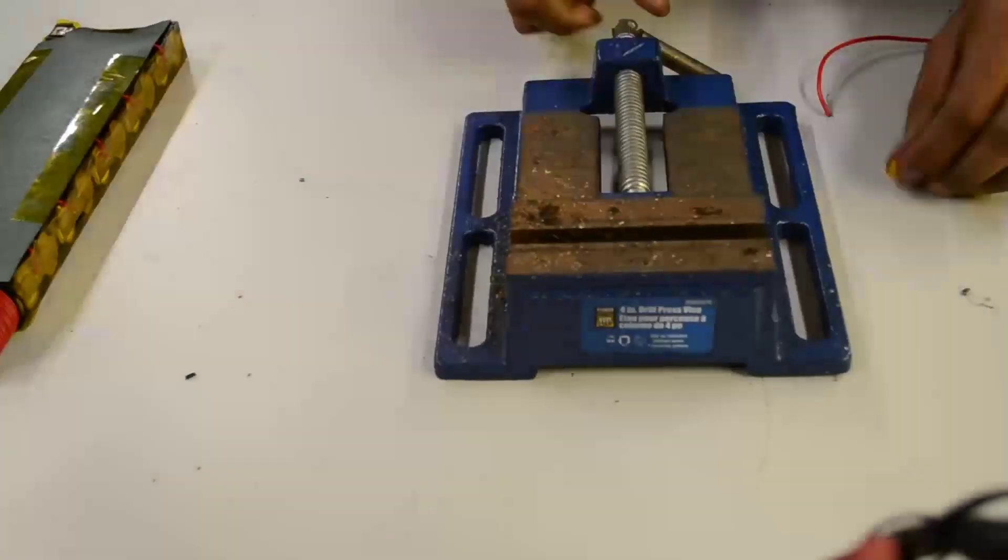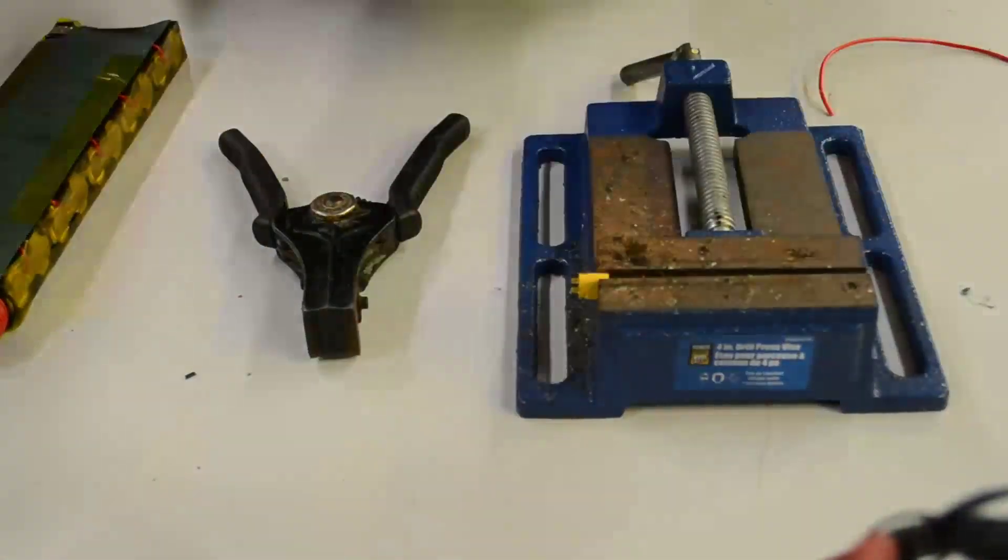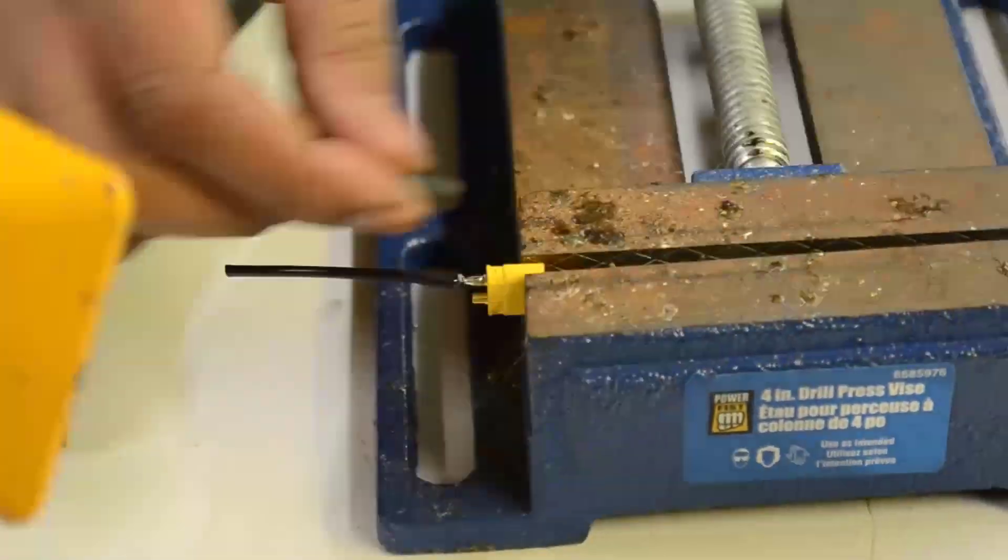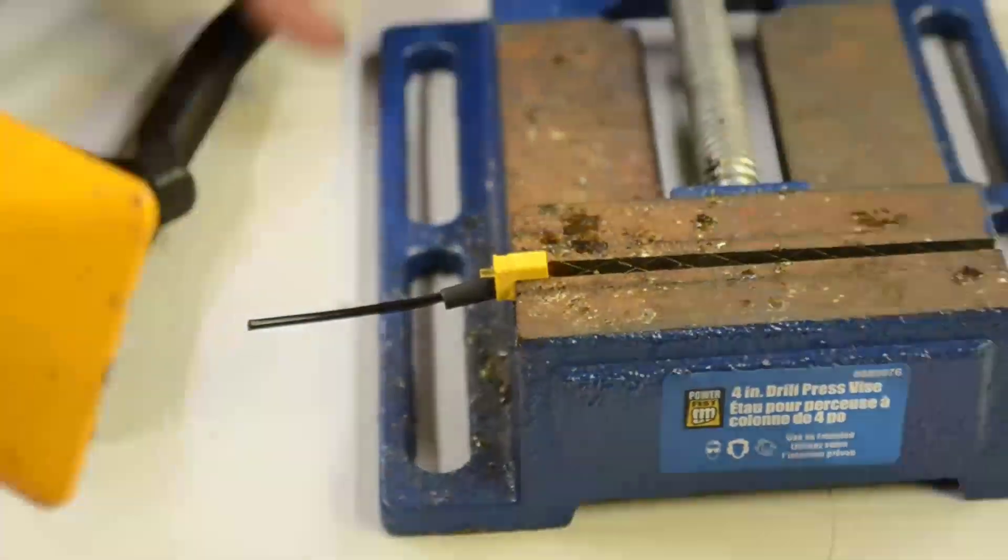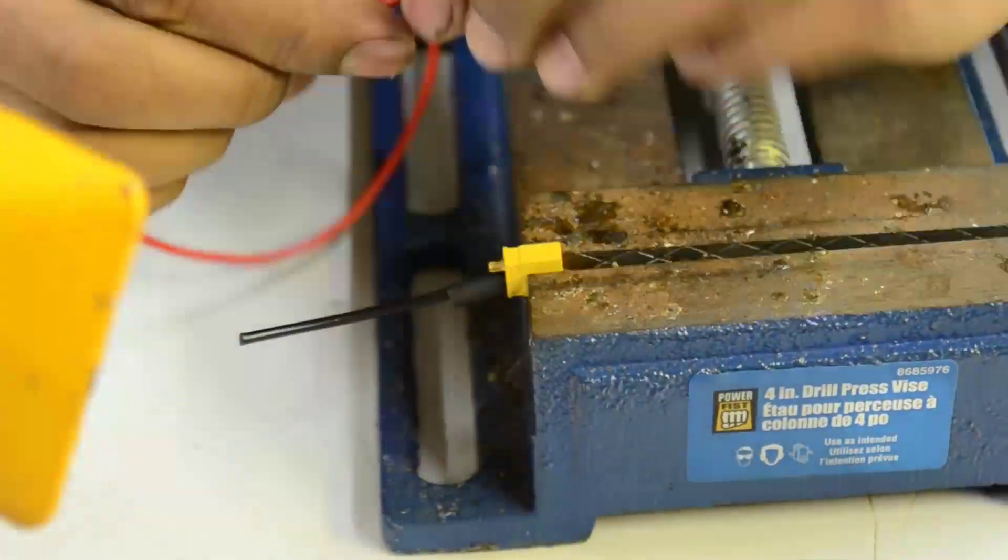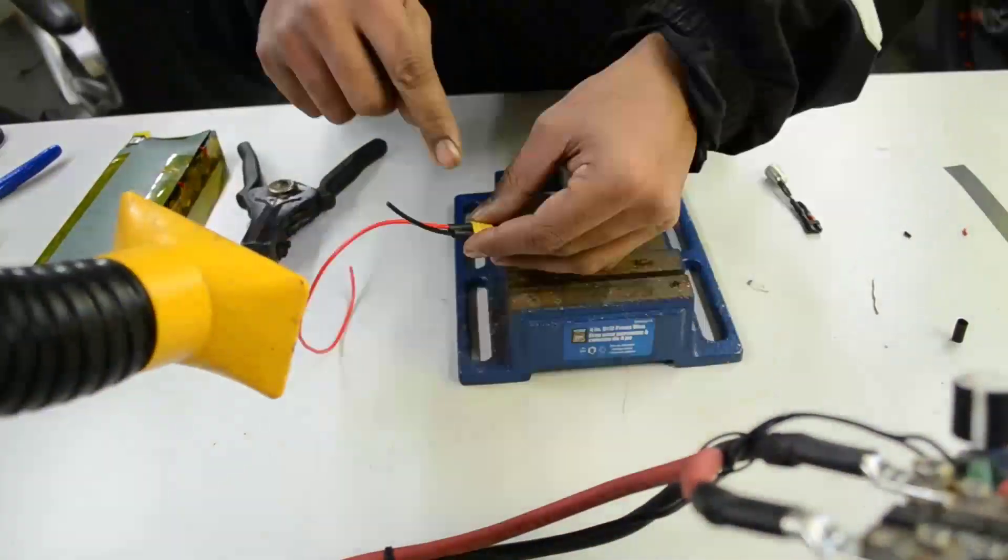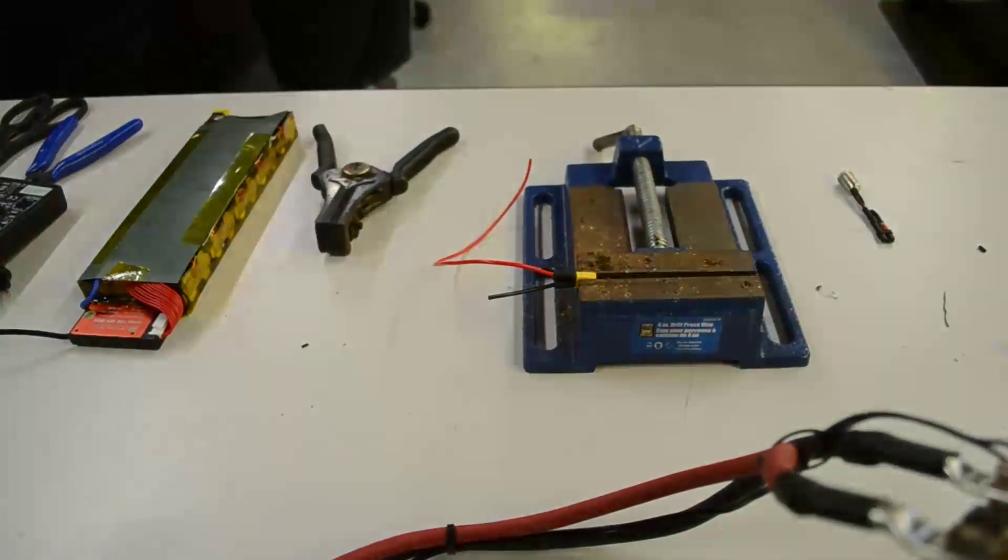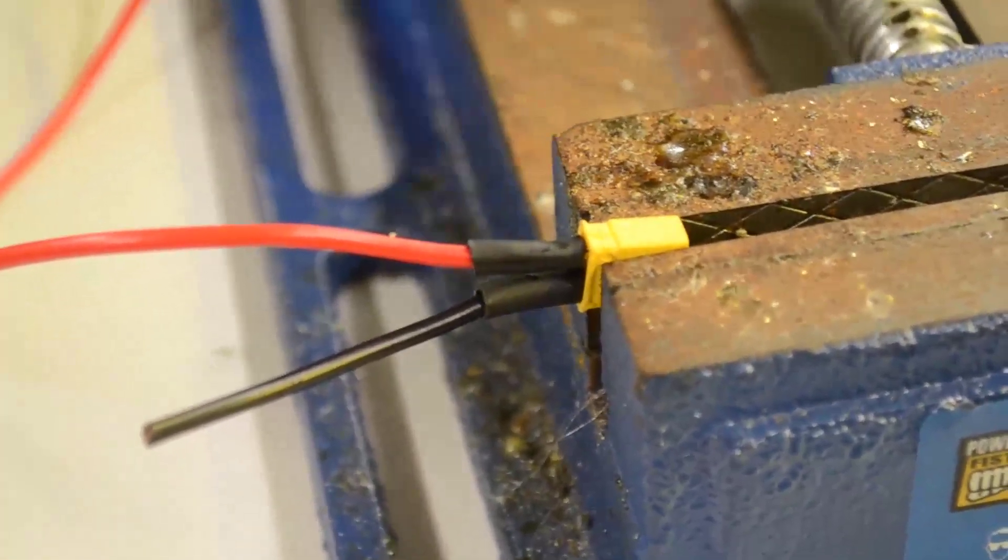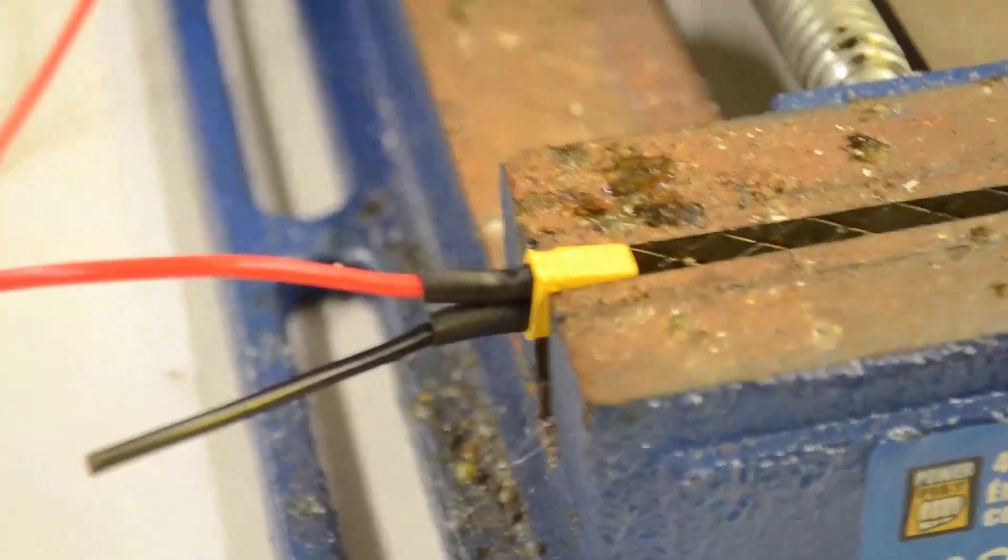So this is going to be our charge wire using an XT30 connection. 30 means 30 amps is what it is capable of delivering. So like to plant our connectors in a vise, place the wire in and then solder them into place. Put some heat shrink over top and then use a torch to shrink the heat shrink. We use a 3-to-1 marine shrink, which has some adhesive glue inside, which will also help to seal those connections. Make sure no air can come in and oxidize.